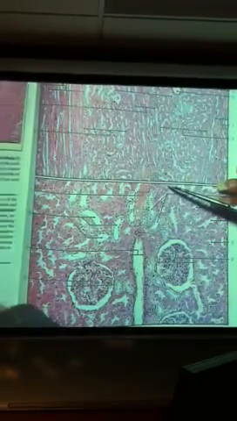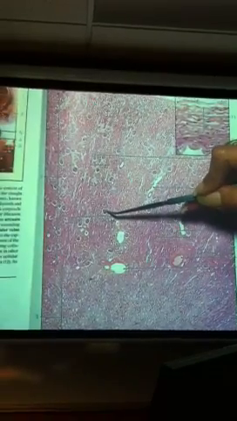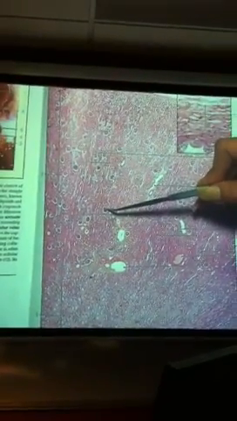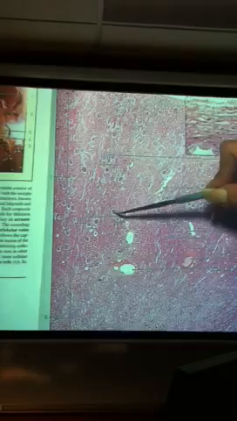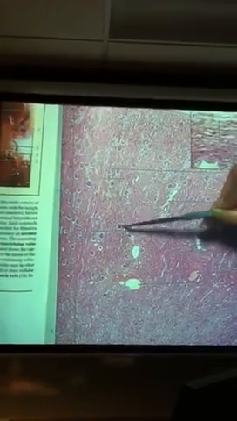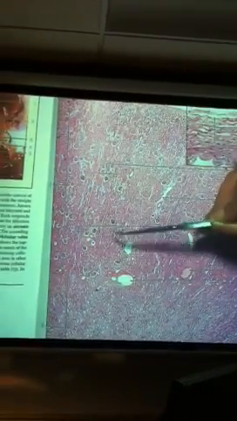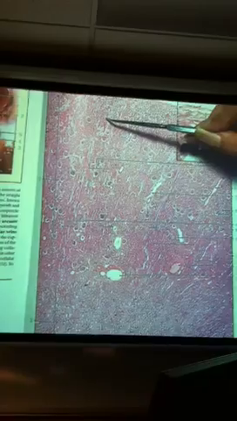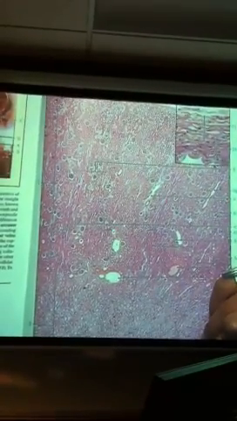A good test question would be: what is this structure? Your answer would be renal corpuscle. And where in the kidney are you? Well, if we're looking at a renal corpuscle, you have to be in the cortical region of the kidney, not the medulla. Does that make sense?